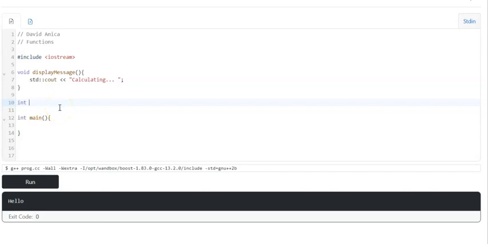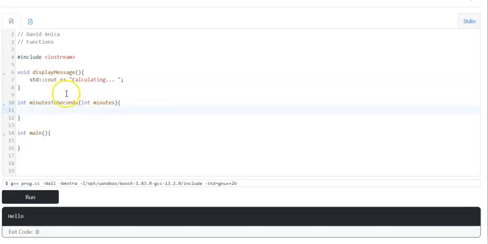Okay, so now my second function, which will be my first int function. This one will be minutes to seconds. This one will have one parameter. It will have an int argument, and I will call it minutes. Now again, just a refresher, any function that you create, you can call it whatever you want.